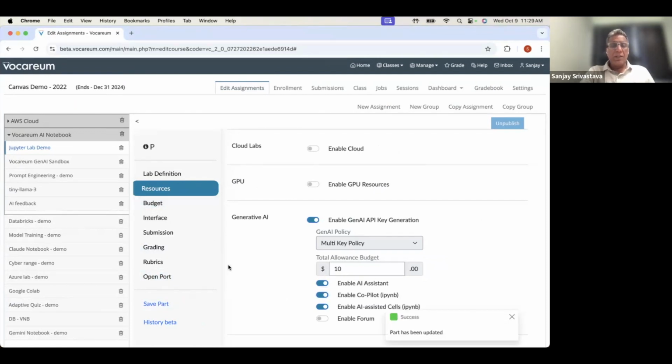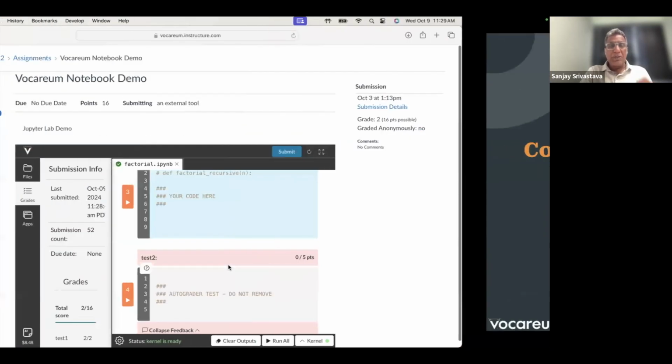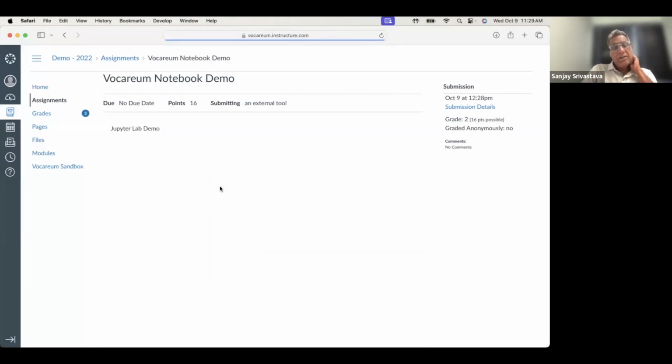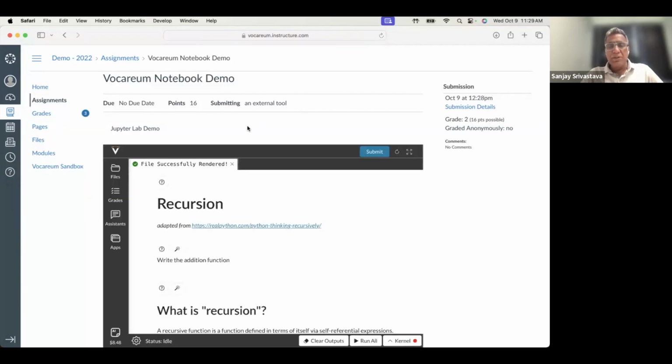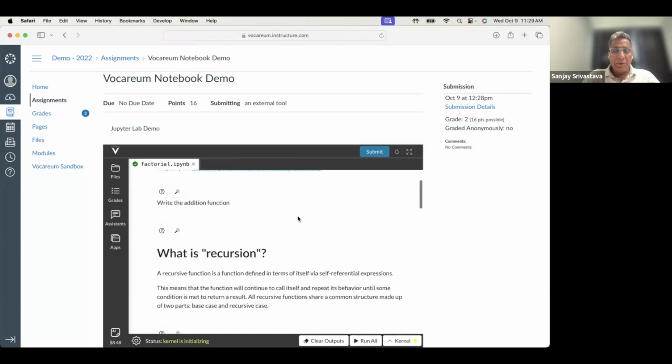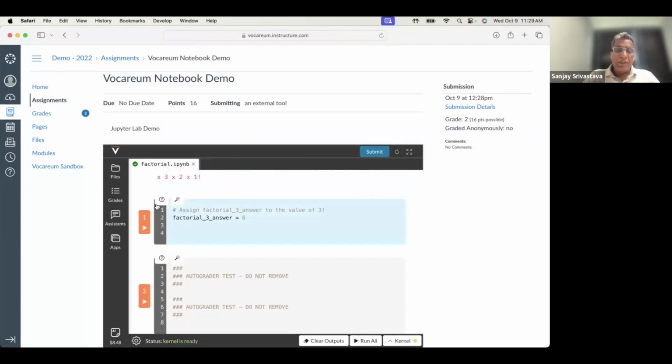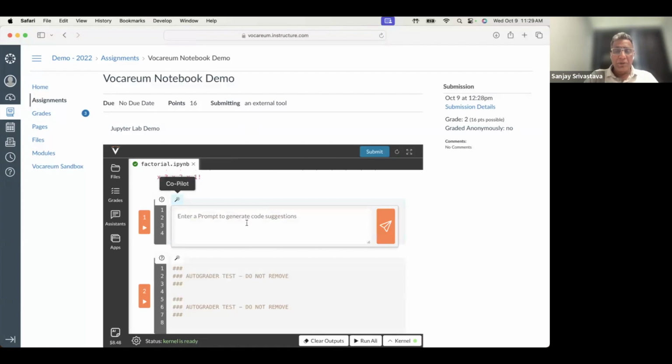So once again, this is the authoring interface. Now I'm going to go back to the student view and reload it. I was trying to figure out if it's better to flip back and forth between student and teacher view, or between different screens. So in this case, you'll notice a couple of other things have shown up. One is this Get Help, and this is a Copilot. The Copilot will actually try to answer the question for you.